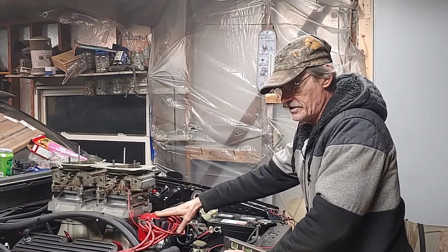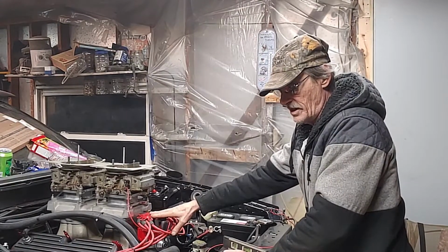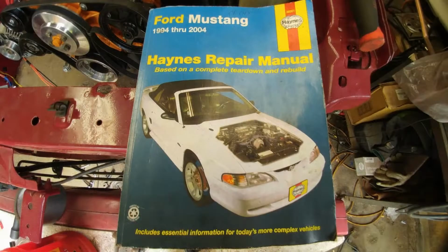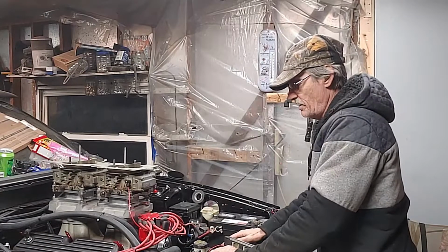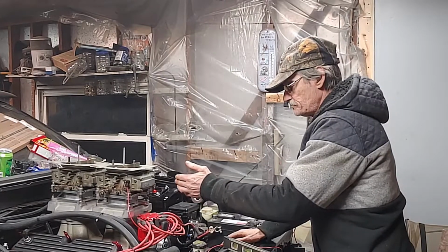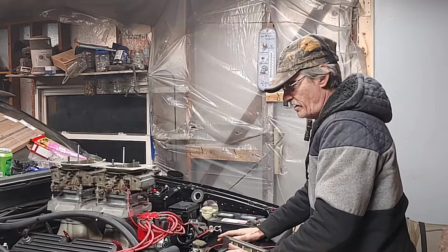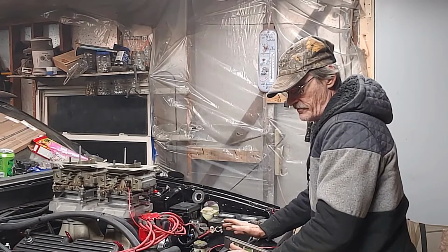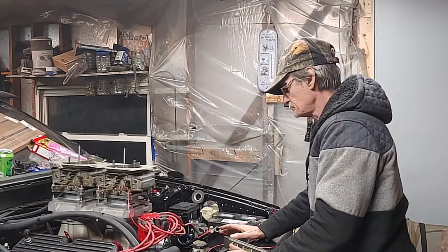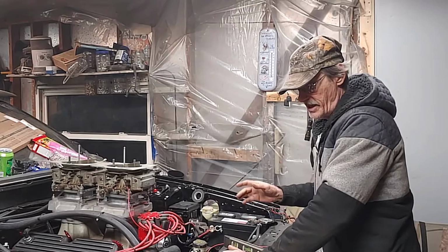If you're going to fuel injection, I suggest you get one of the books that tells you the wiring so you know what is what. Pretty much V6, V8, the plugs for your fuel injection are already there. You just got to match them up to your plugs on your fuel injectors, your throttle position sensor and everything like that.